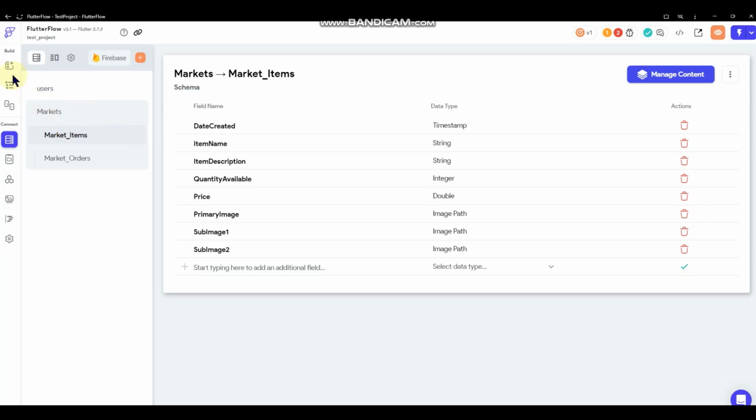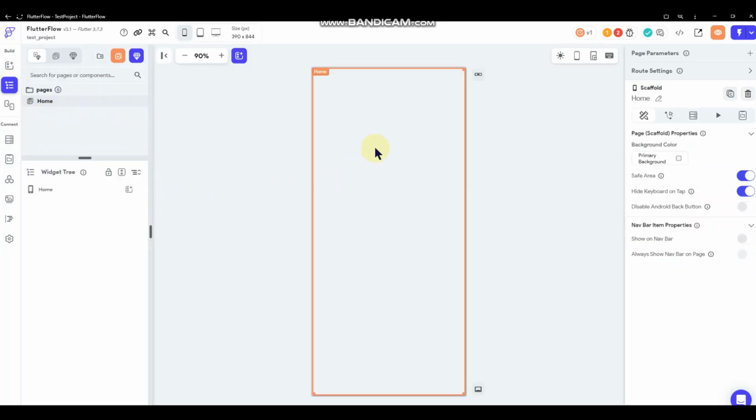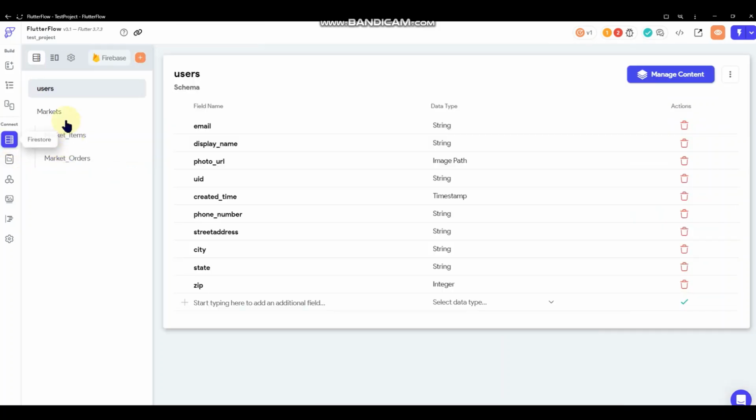Because if you want to display items that is a part of a sub collection, the page that you're on has to reference what top level collection it is coming from.